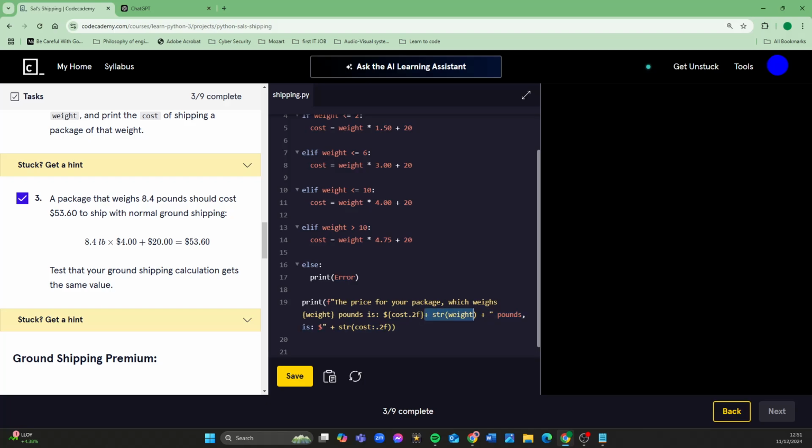We don't need to stringify weight, we don't need pounds, we don't need any of that, but we do need that colon. So, done.